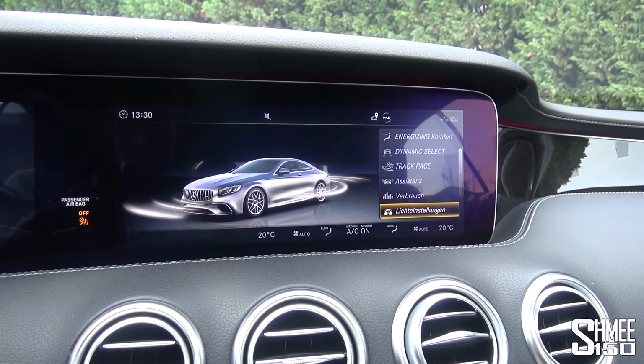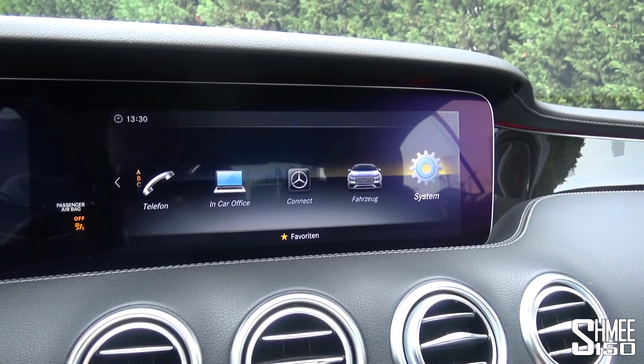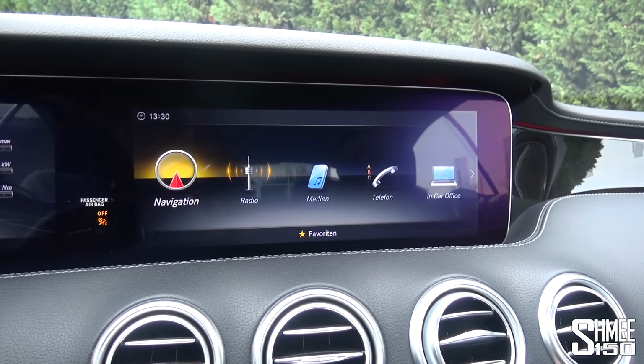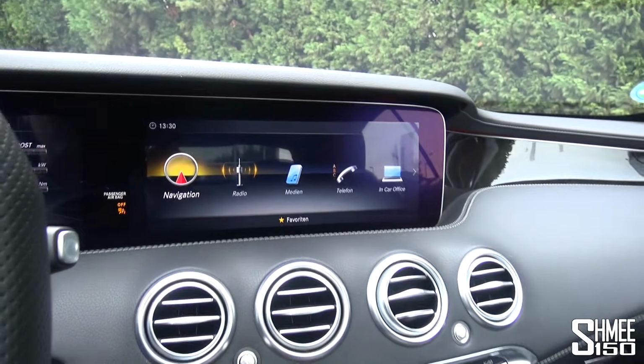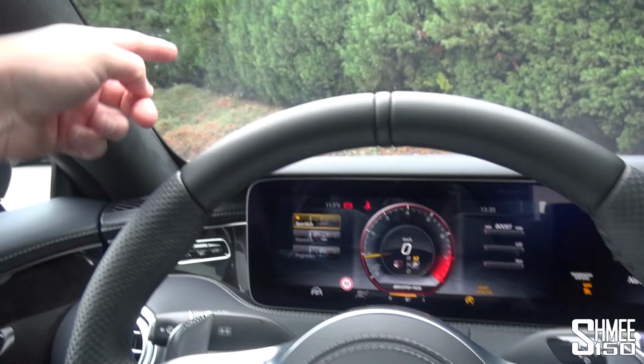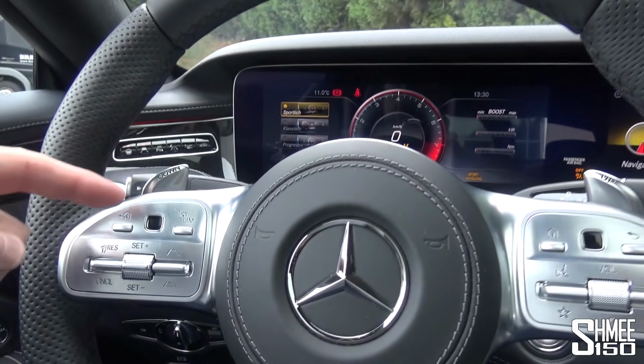So there are lots and lots of safety systems available, which is all very nice to have. You've got in-car office, you can have a SIM card in here, it can feed data and be a hotspot to your mobile phone. The navigation, actually, the adaptive cruise control will automatically adjust as it detects and reads road signs at the side of the road to a new speed.